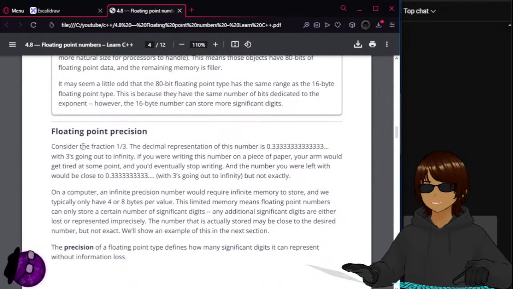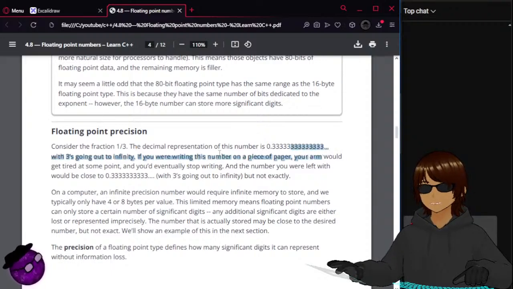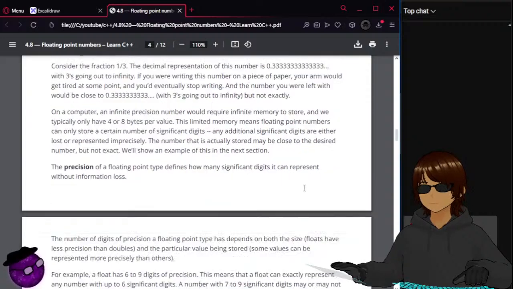Floating point precision. Consider the fraction 1 over 3. Decimal representation of this number is 0.3333, with 3's going up to infinity. If we write this number on a piece of paper, your arm would get tired at some point. On a computer, an infinite precision number would require infinite memory to store. We typically only have 4 or 8 bytes per value.